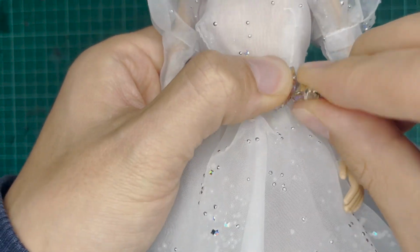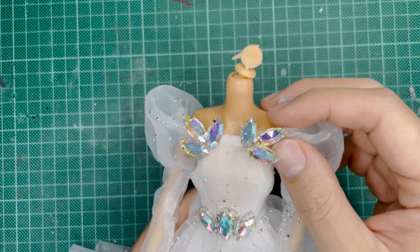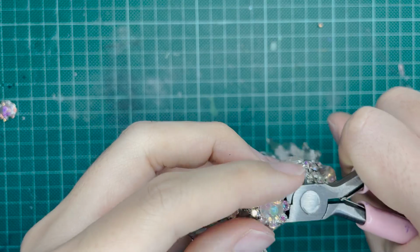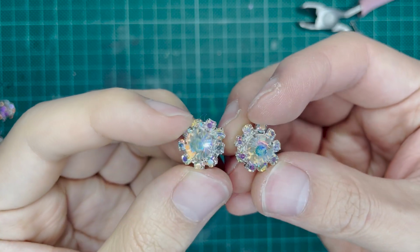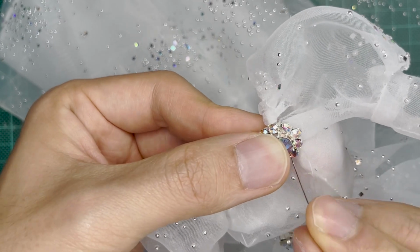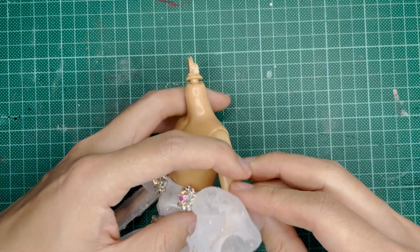So when I put the dress on, I actually decided I want to take some things off it. Like I thought these gems were a bit too big, and the ones on the shoulder detail here were just massive. So I'm taking them off, and I am applying some other ones that are taken from before. I found these nice round circular ones, which I'm going to put on. And they just look a bit nicer because they're just that bit smaller. And I think, yeah, it kind of works.